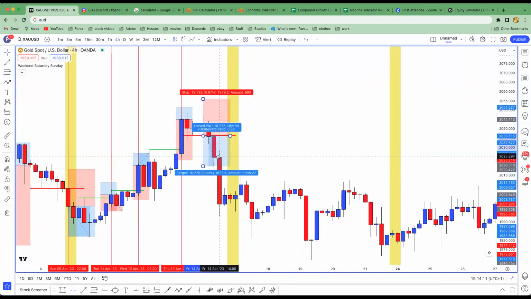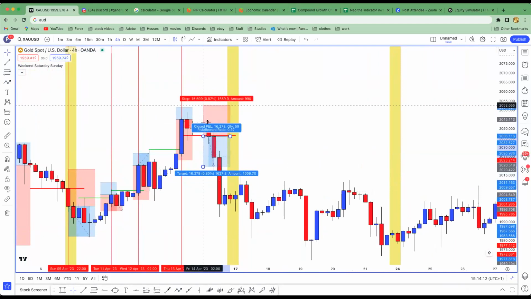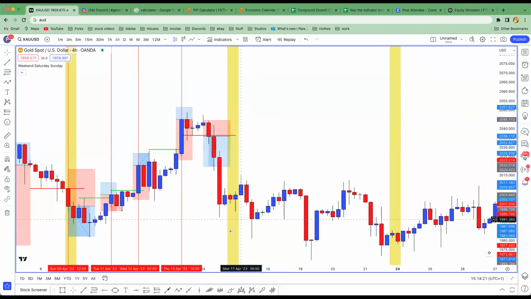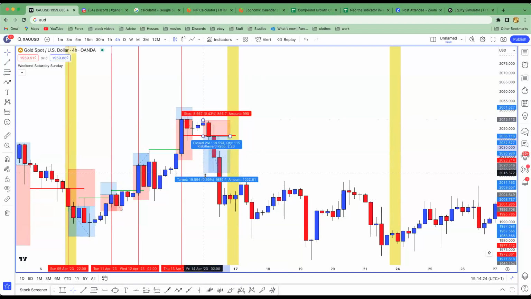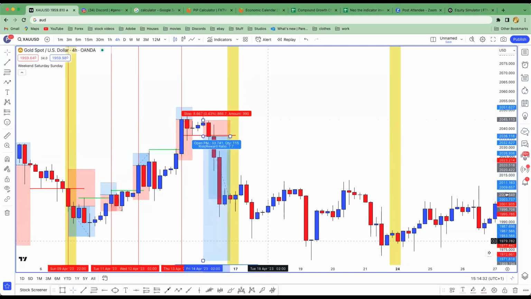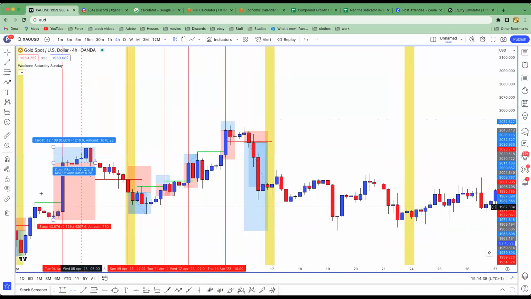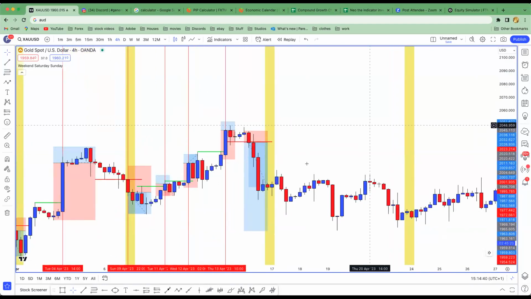So then we had an entry here. Stop loss below here. And what's that? 88. Right about there. That should be fine. And then did we break structure? Nope, nope, nope. We stayed bearish all the way down to here. Cool. What did that give us? That gave us back a 7R trade. So you can already see, you had all of those losers, but then it gave you a 7R trade coming back down.